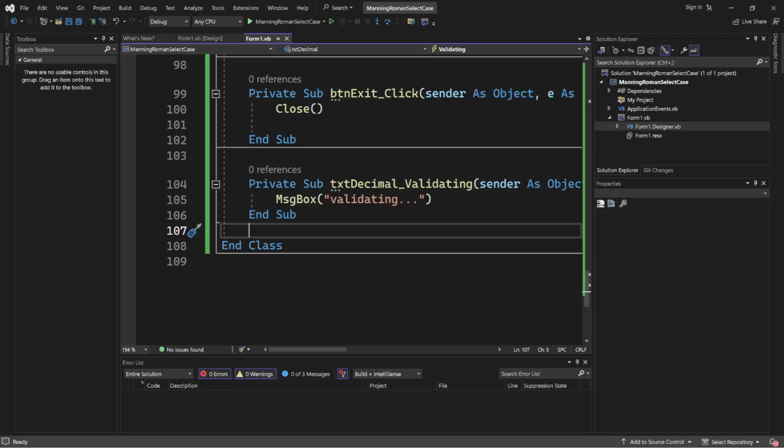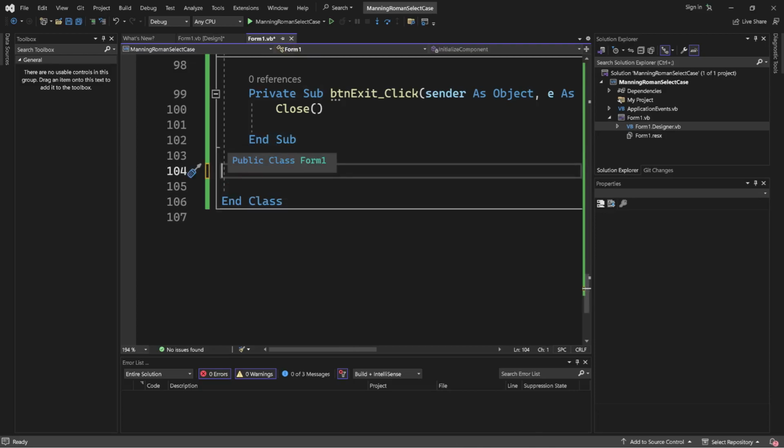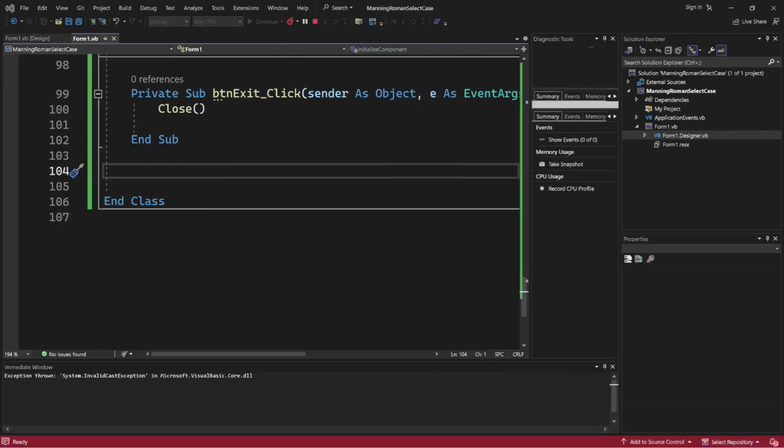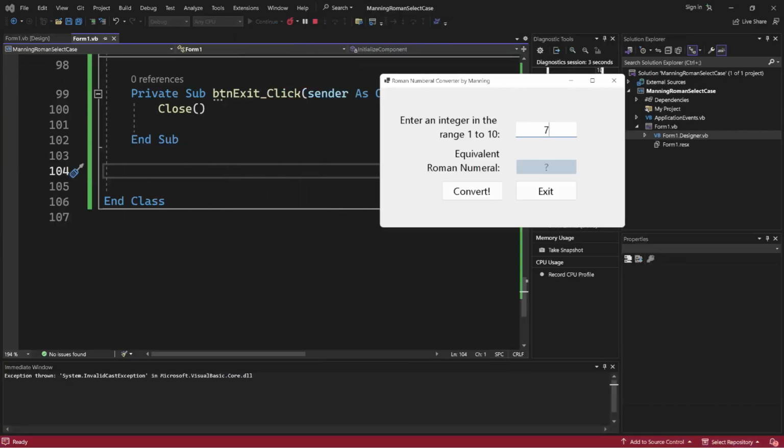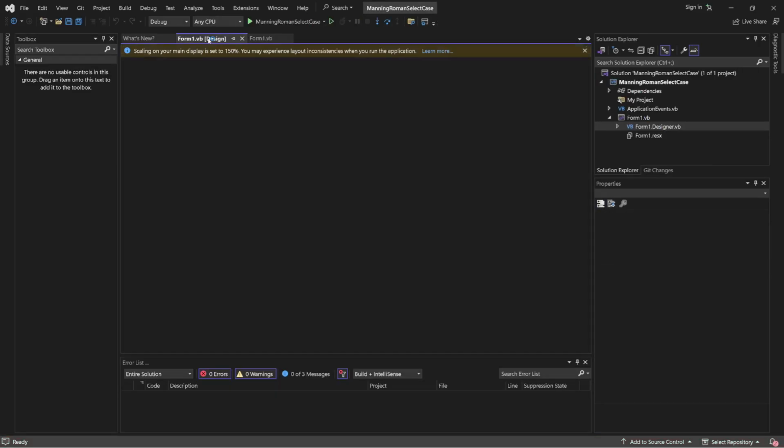Now, I'm assuming if I turn off that validating, make sure I haven't broken my code. I'm going to delete that validating event. And let's see if I get the beeps again when I hit enter on that control. 7, enter. Oh, I didn't realize. I don't remember getting the bell before. But now I don't remember, did I test for enter before? So that's a little challenge, but that's how you can explore the possibilities here in the user interface.